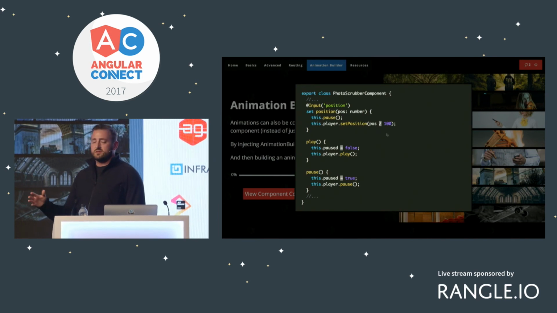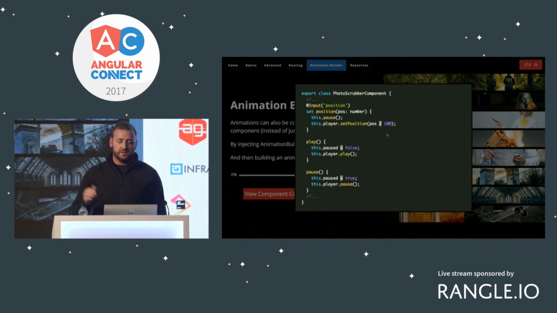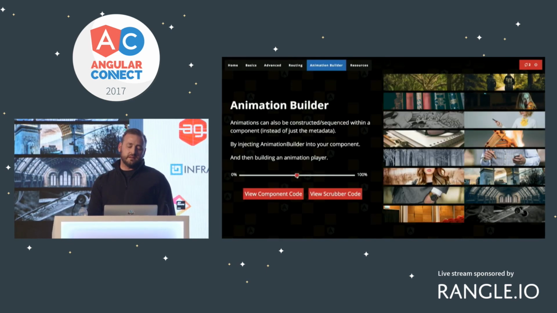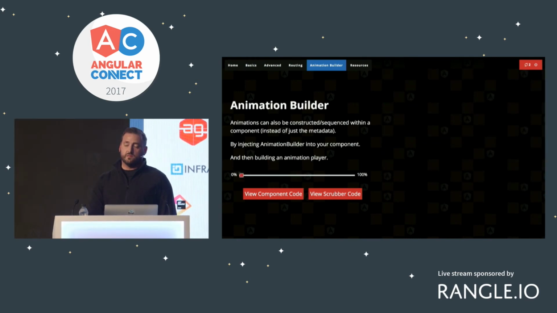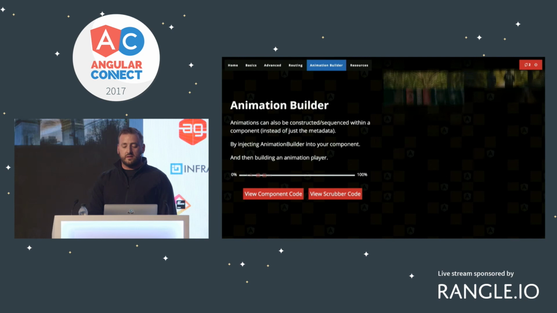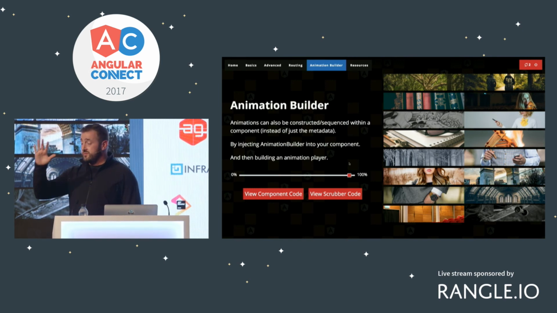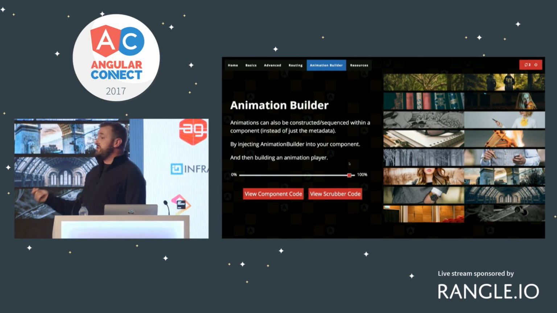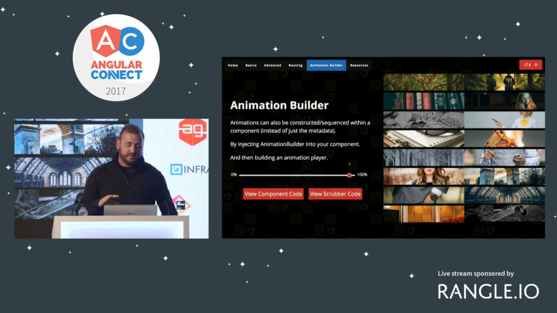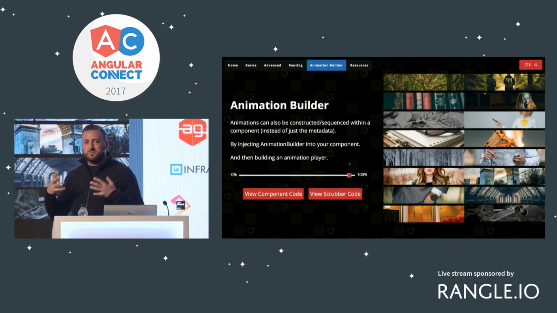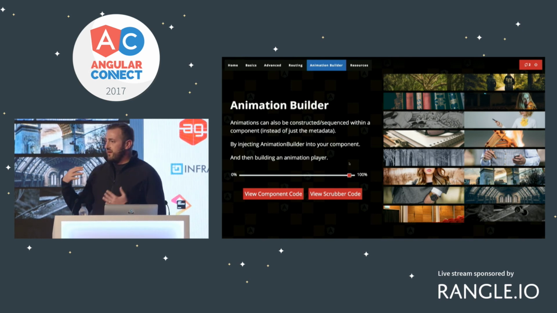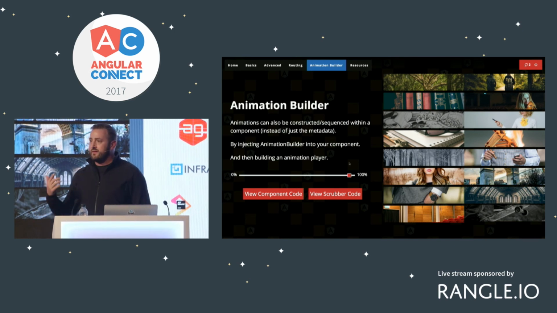So what does this mean? If we have the player and we have control of it, and we can set position on the player, you can now do things like this. You can start to reverse an animation, play an animation, and it's all there within the player. So now we have the ability to not only transition from page to page, and not only animate between at the component level, but Matthias is taking this a step further and giving us the ability to have complete control over our animations using Animation Builder and the player.